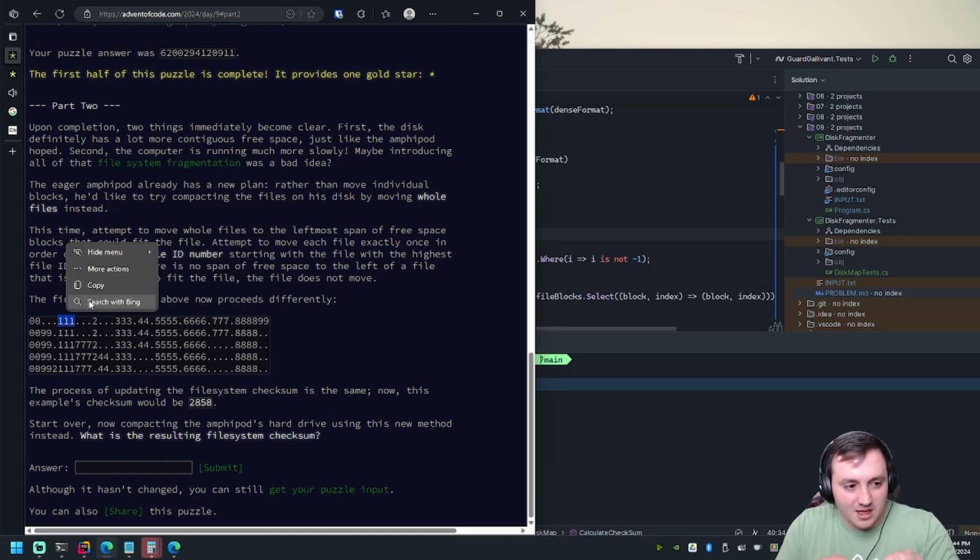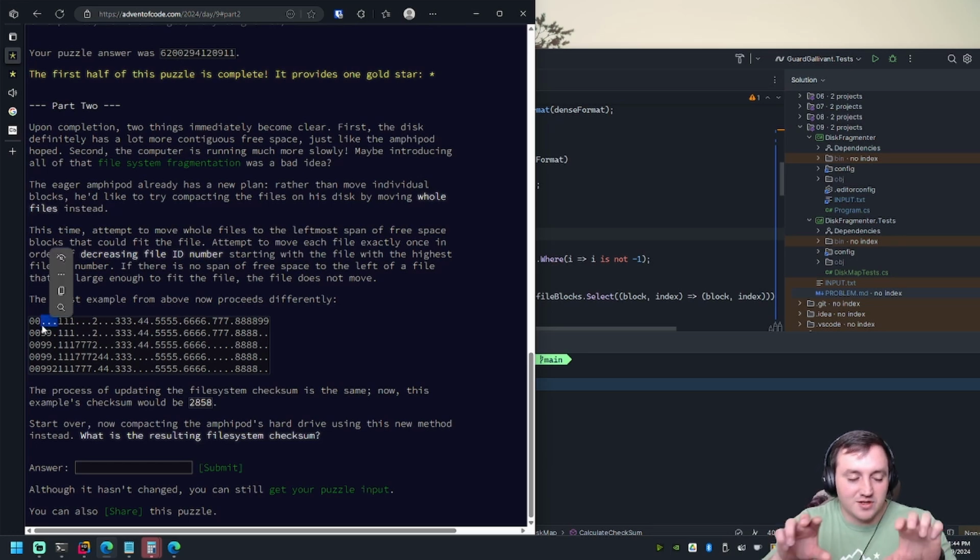And then you would just basically compare. You'd start at the end of the list and say, okay, my block over here is length 2. Is there a free space that I can move it to? It's almost like you have two separate lists. You have a list of blocks that are free spaces and a list of blocks that are file blocks, file IDs. And then you start at one end of the list.